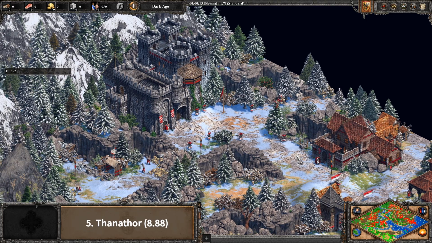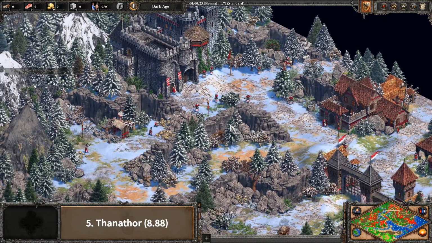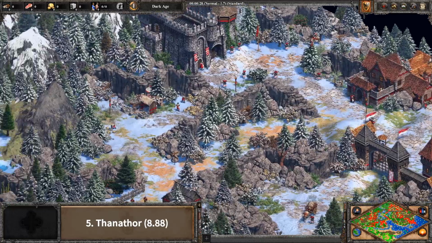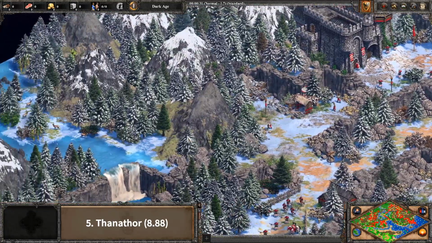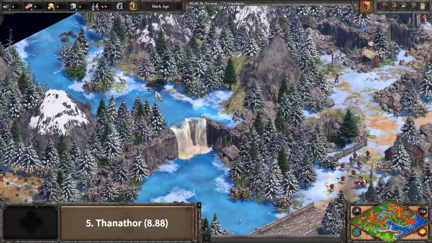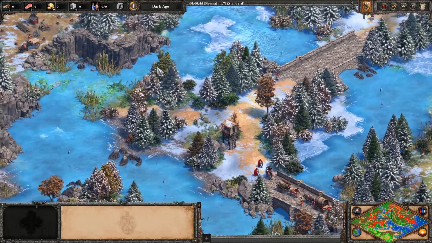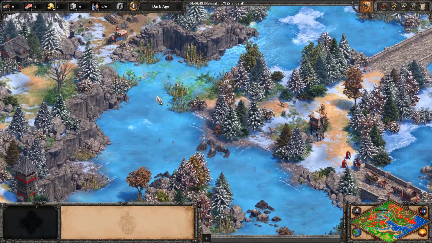Okay. So here we are with the top 5, and in 5th place is Thanathor. This was one of my favourite maps, actually. I think my second favourite of all, of the ones I saw at least. And I just want to start by following this river through the map. It's very pretty. I love how much detail there is all around this.